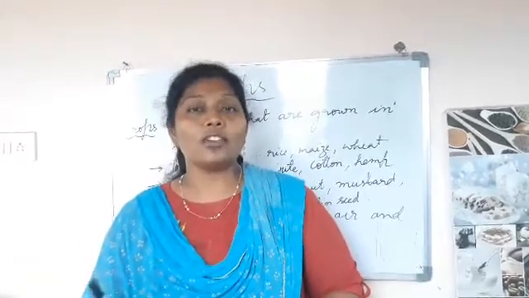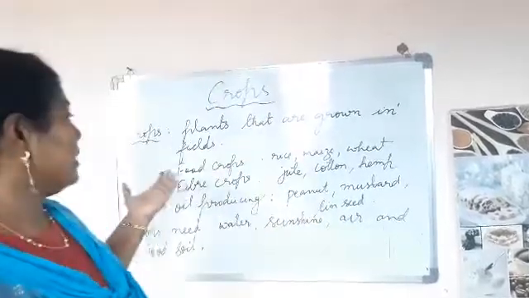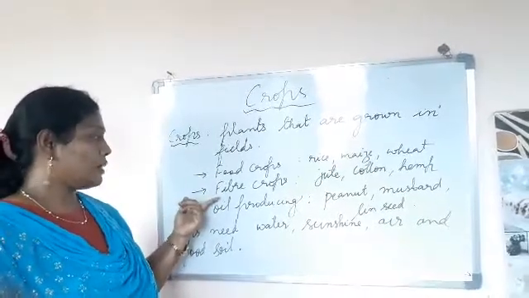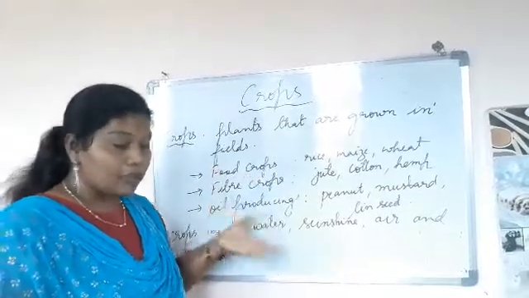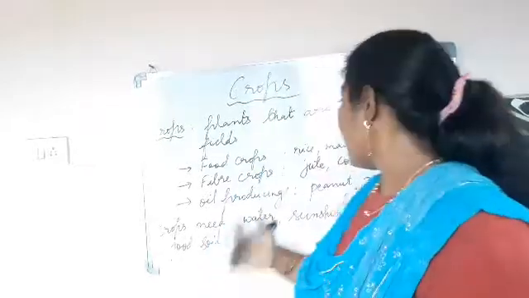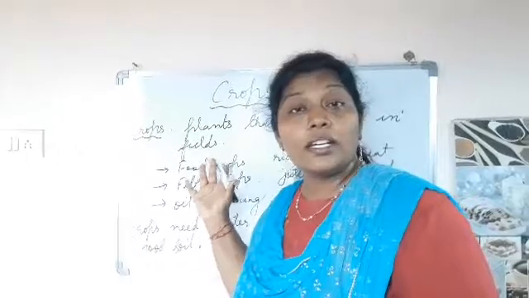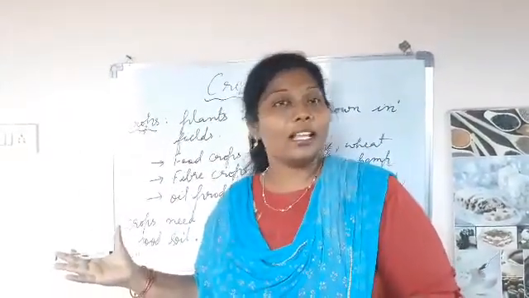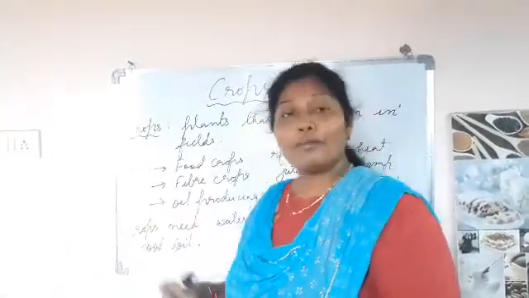Now we will see what are the three major crop productions that are generally done in the villages. Okay children, see, the three major types of crops that we see are food crops, fiber crops and oil producing crops. The food crops are nothing but the crops which we are eating more, like wheat, maize and rice. These are the major cereals that we are eating. Yes children, without rice or wheat we cannot survive, right? Because daily what are we eating? For lunch or for dinner, we are eating rice. So these are the major food crops.